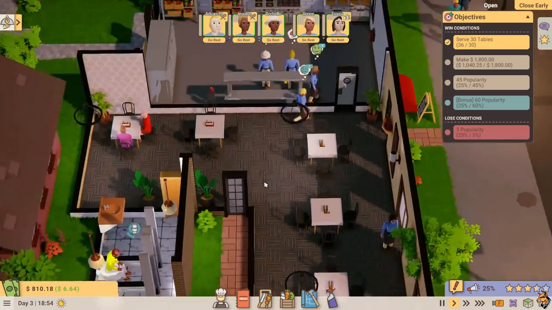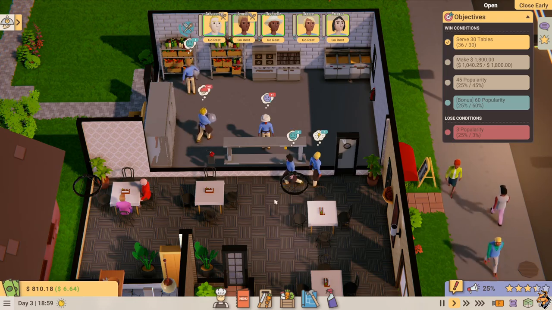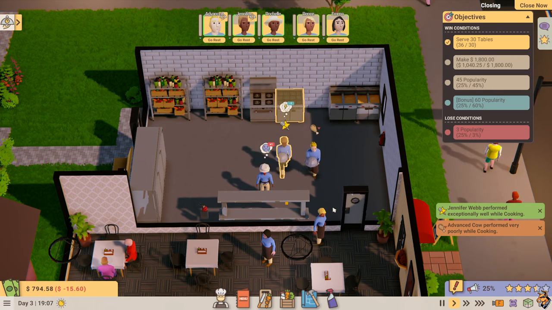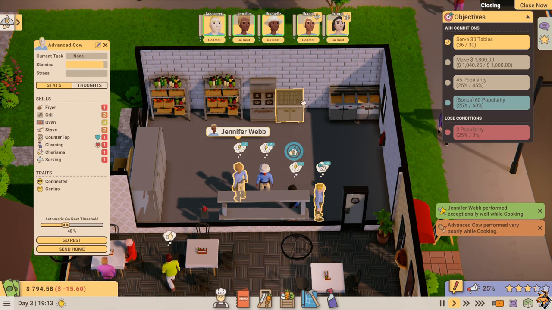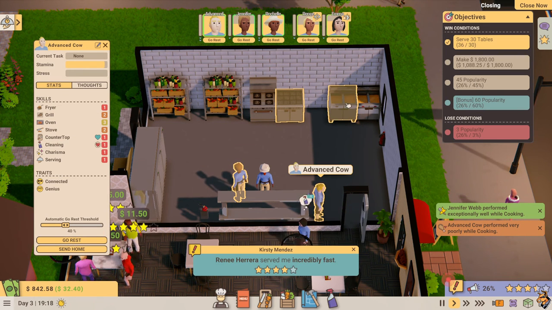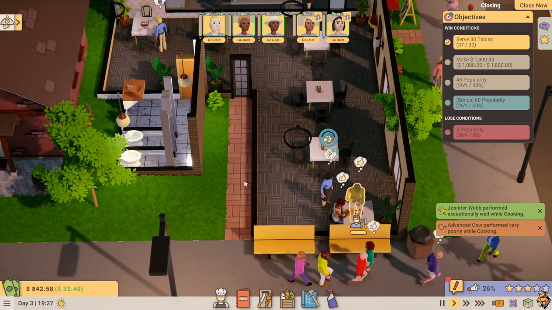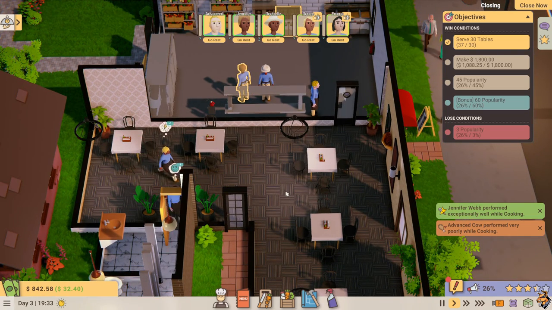Not entirely sure, honestly. Oh, there's another water. You guys are gonna love this. Why do I perform so poorly while I'm cooking on the fryer? Well, my frying skill is 1. Okay, I'll level up.